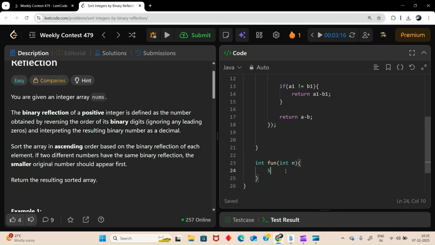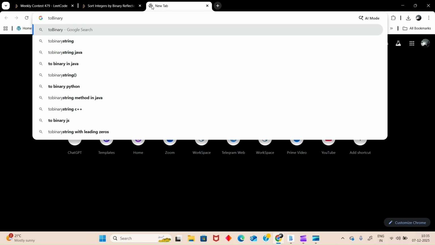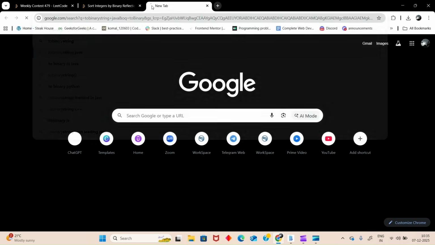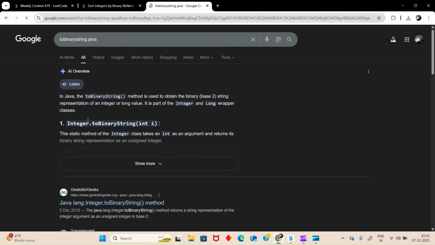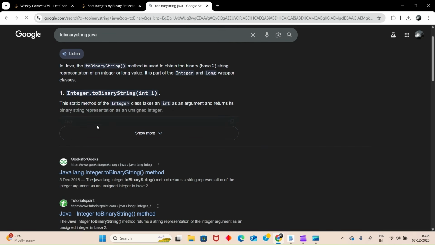Here first we will convert it into binary, so String s = Integer.toBinaryString, and we are passing an integer, not a string.